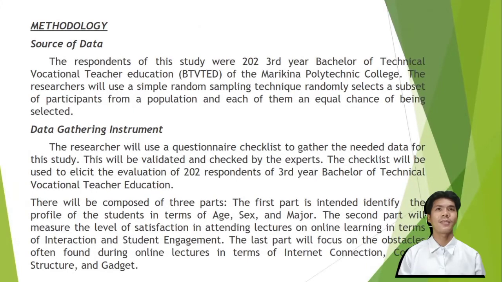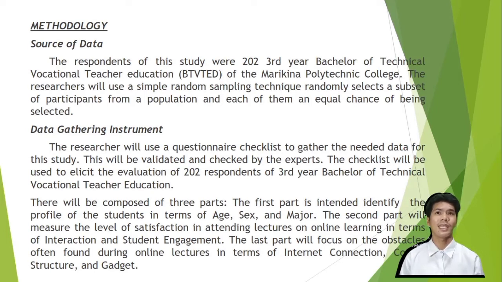Source of data. The respondents of the study were 202 third-year Bachelor of Technical Vocational Teacher Education students of the Marikina Polytechnic College. The researcher will use a simple random sampling technique, which randomly selects a subset of participants from a population, each of them having an equal chance of being selected.